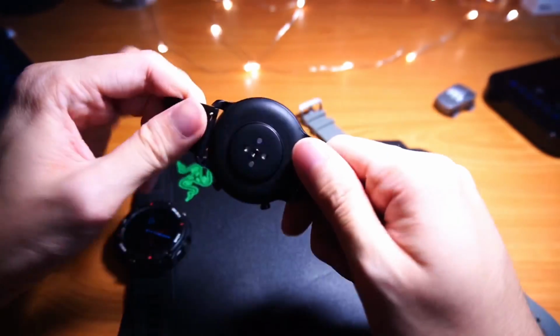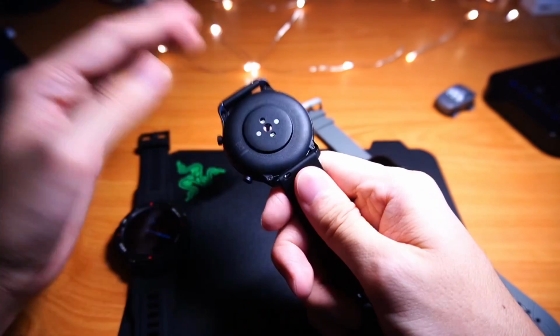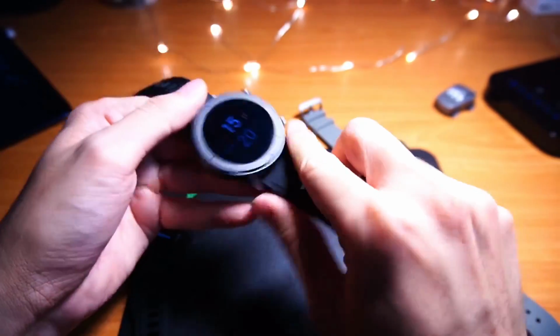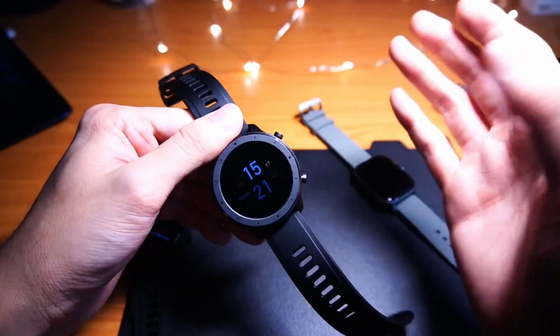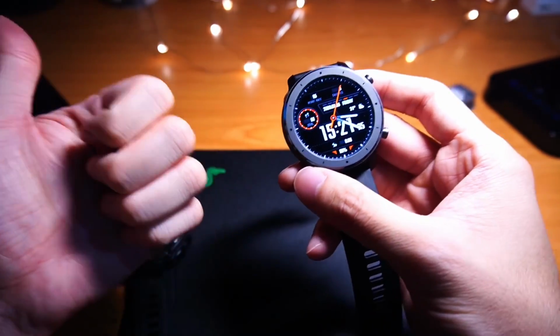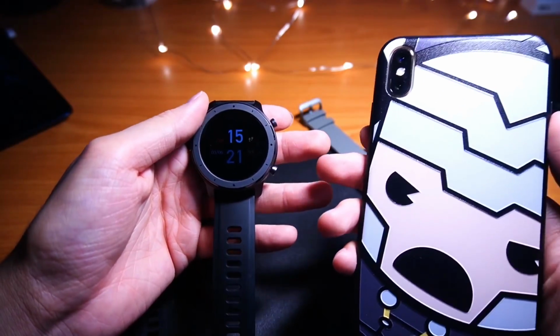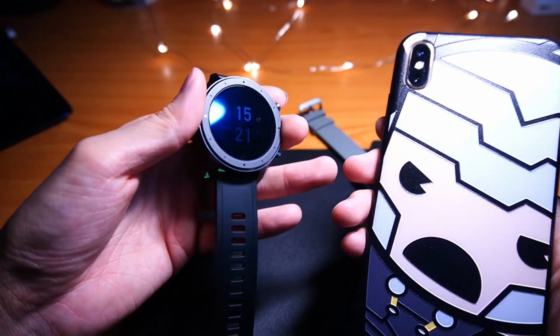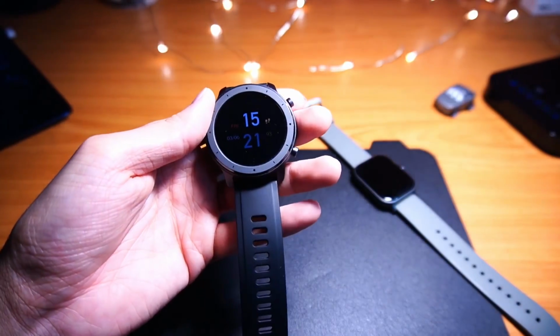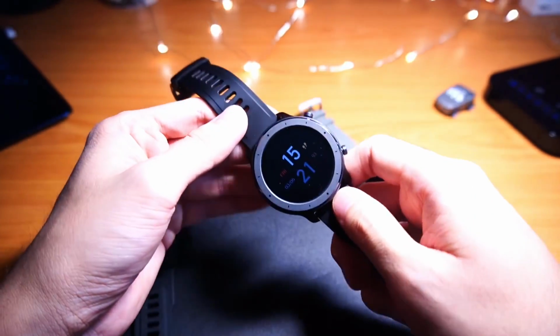Of course, I would also want the GPS module in here so I can go for runs with more accurate location tracking. But I want to let you know, once again, if you're the kind of person who, first of all, doesn't really run at all, then that shouldn't be too much of a problem. And if you're the kind of person who takes your smartphone along on your runs, and I know a lot of you guys do that, then the lack of GPS isn't too much of an issue.